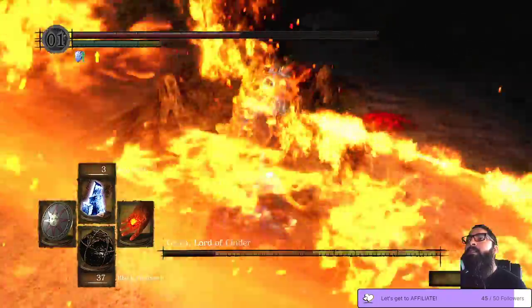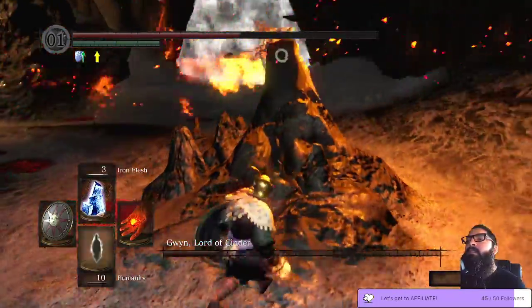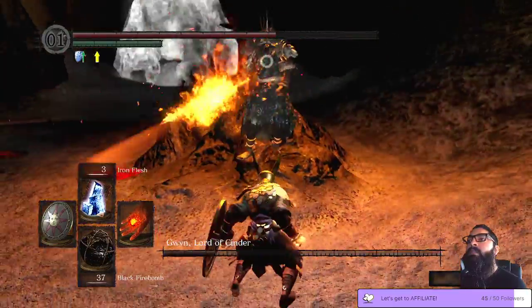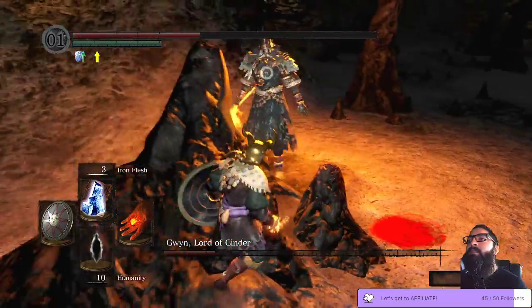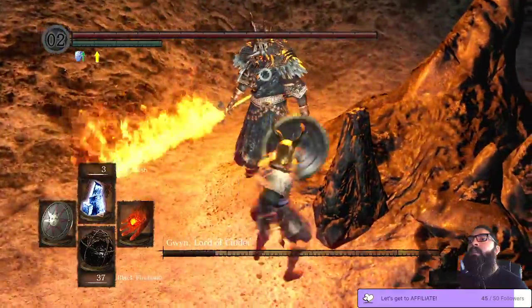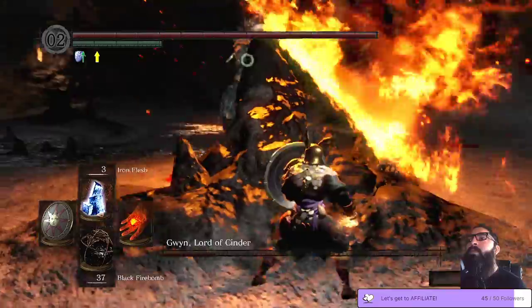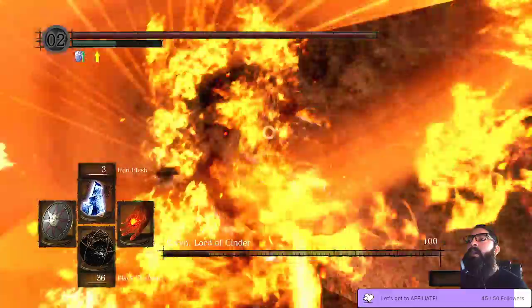We got lunge attacked in the face. Same thing there. He got us twice. We got lucky there with the humanity heal. I wanted to get full health as quickly as possible, and that's what we had to do there. Had to take that risk.